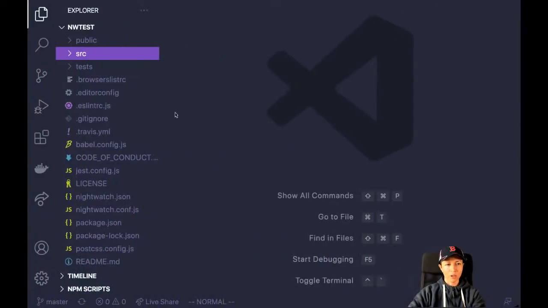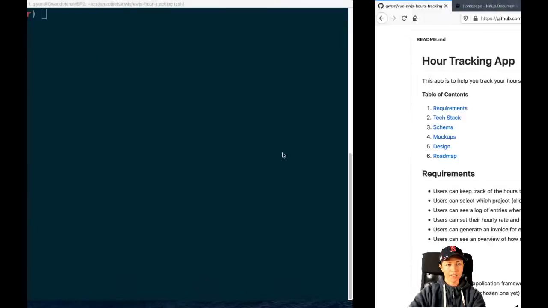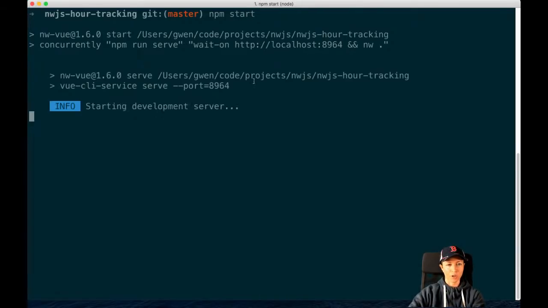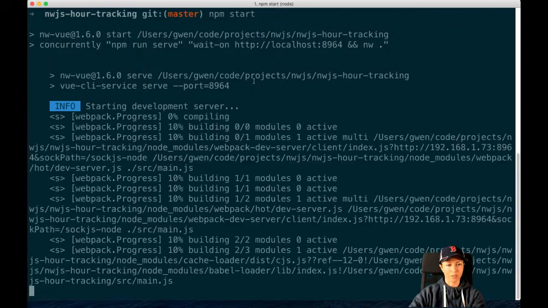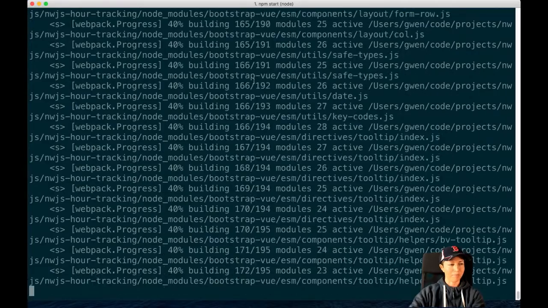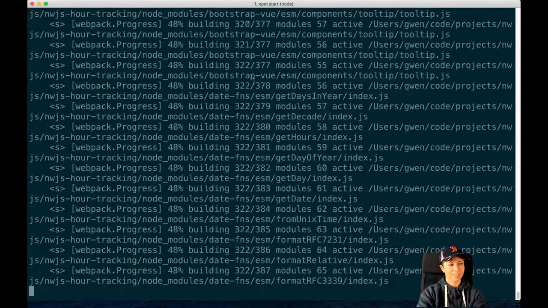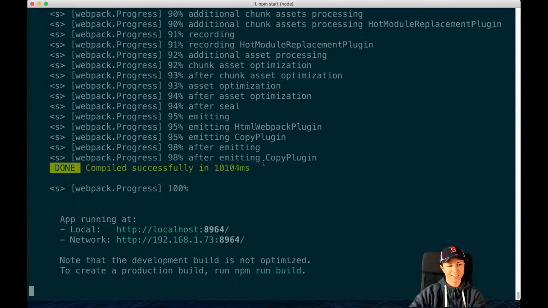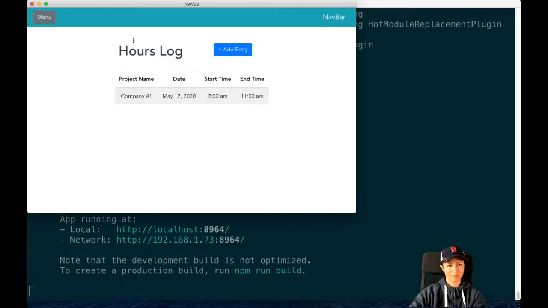So I have the code open and I'm going to go ahead and run the code with the npm start command. And this should open my browser window for the NWJS application. All right, cool.